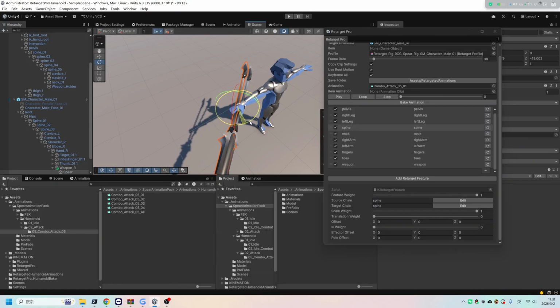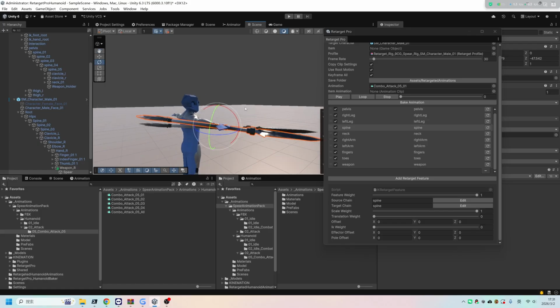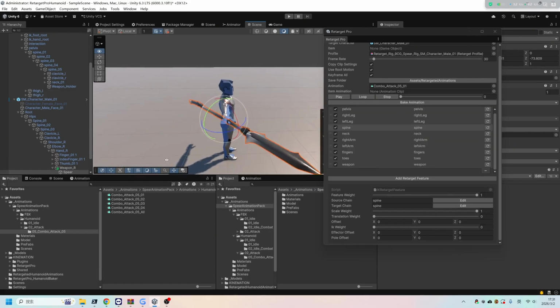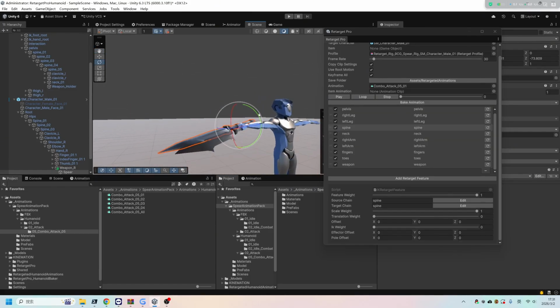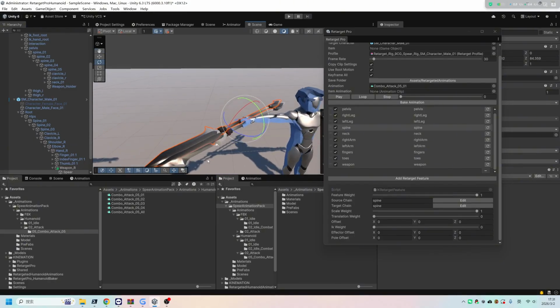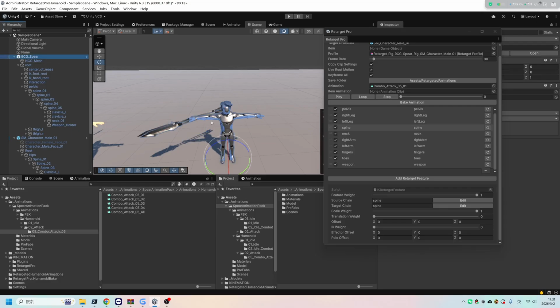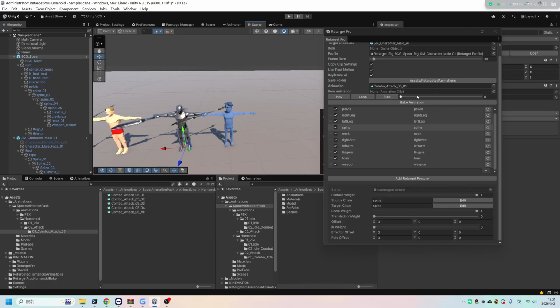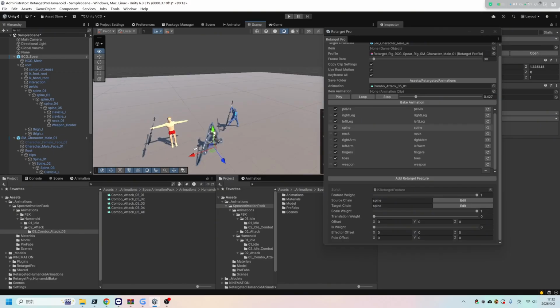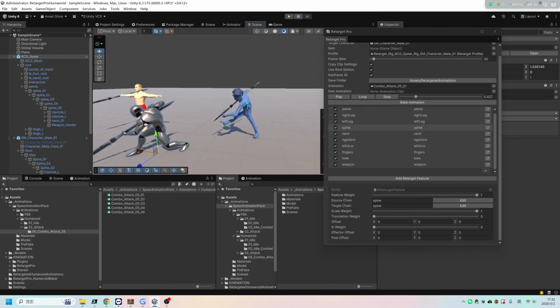Even the rotation, that looks cool, right? Cool now. Should align. I know it's not an easy job, but it will look good, better, much better now. Good. So we can start now. Stop. Play. Good. You see? The weapon is correct now. The spine and the hand are also correct.